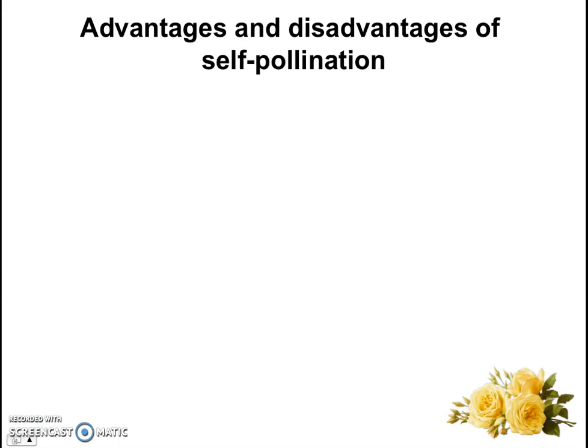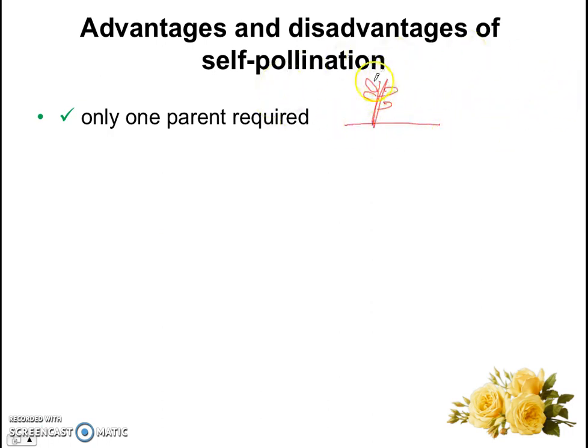Alright, so I hope that you've had a good think about it and also prepared a table to write down your notes. So self-pollination, right? One of the advantages of it is that it actually only requires one parent plant. So imagine if there's this plant that's very sad, it just grows all alone and miles away there are no other plants. Well, don't worry, this single plant itself can still reproduce sexually by self-pollination. It doesn't need another plant to reproduce. So the good thing about self-pollination is only one parent is required.